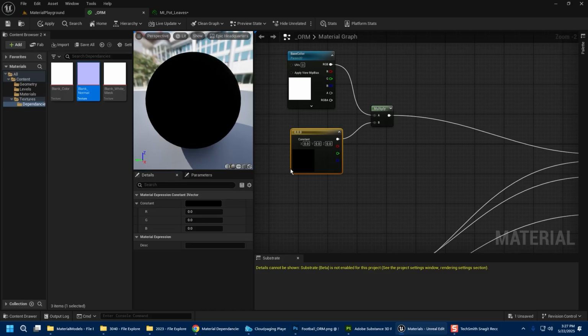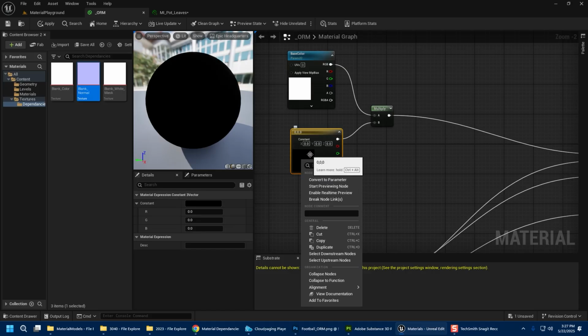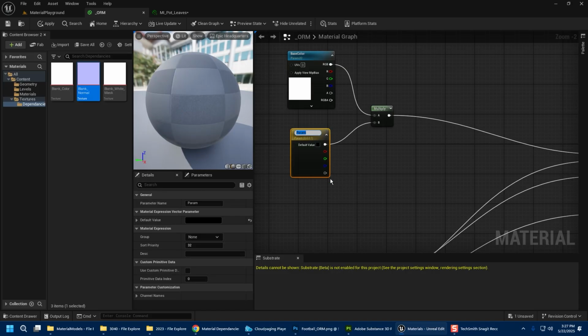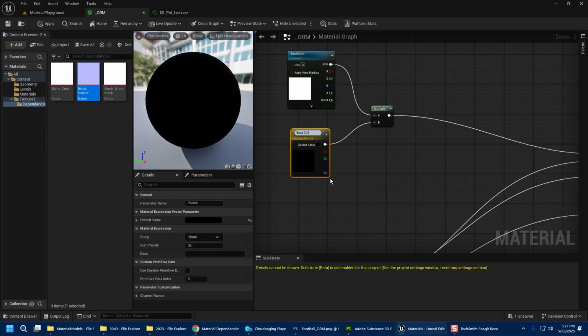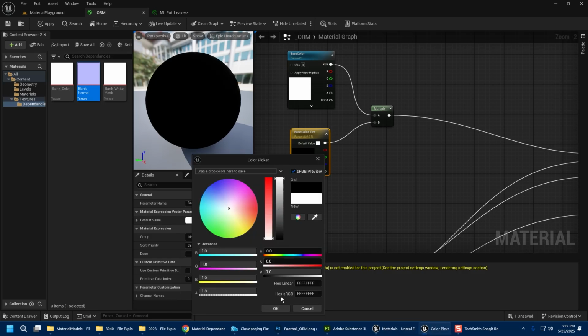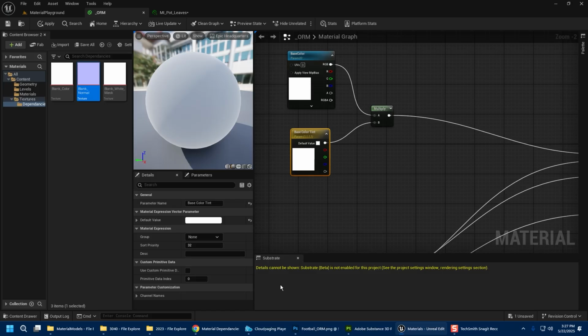I want to take this 3 vector, though, and convert it to a parameter so that the artist can adjust it within the material instance. So I can right-click on that vector, say convert to parameter, and I'll just call this base color tint. And then set my default value to white.